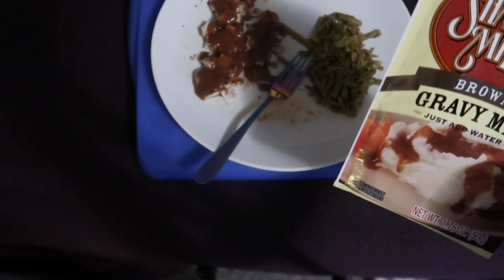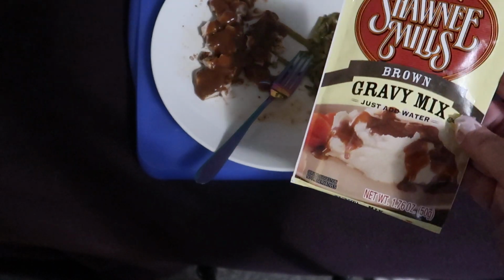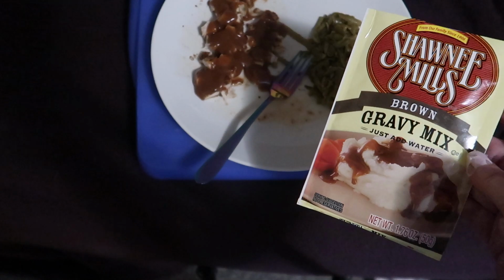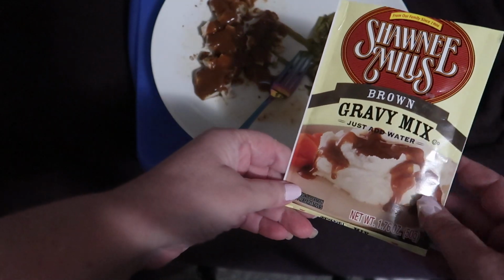What do you think, Lisa? Yeah, it's a nice gravy for what it is. Yeah, for quick and easy. We can easily spruce it up with adding like chicken stock next time or something. Yeah, we did ours with water, but next time we'll do it with stock. I think that would make it really nice.